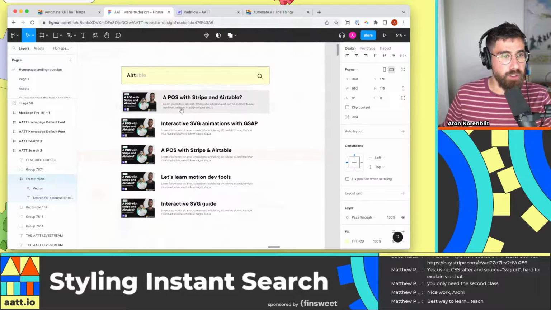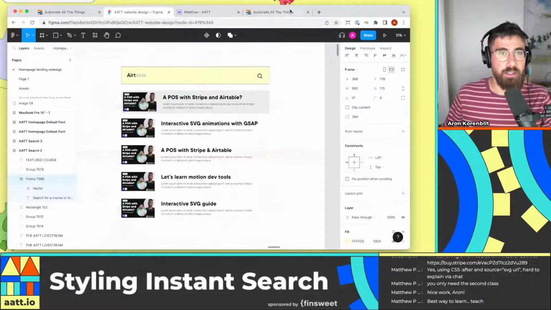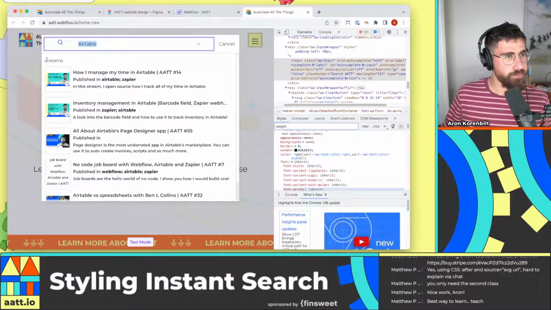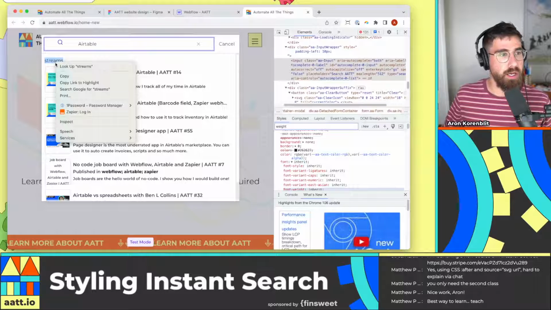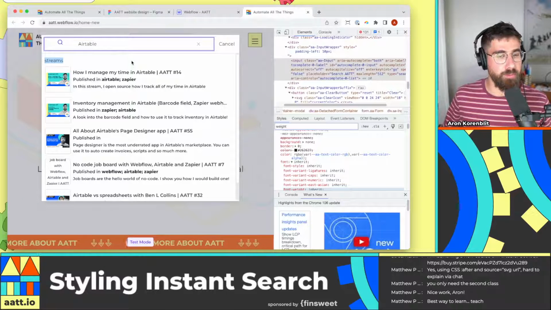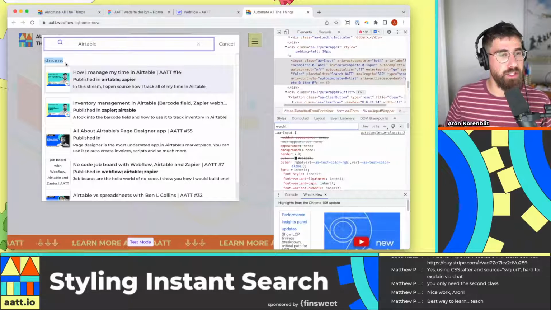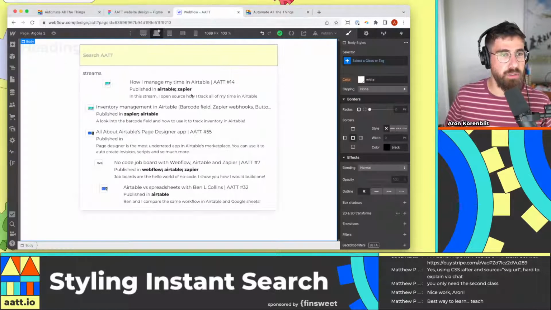So here, the first thing we notice when we look at the results is that, let me actually look at the results here. So we have the streams here. That's actually coming from the embed that we created with Chuck. So we'll actually have to remove that in the React code that we implement. So I won't do that now.